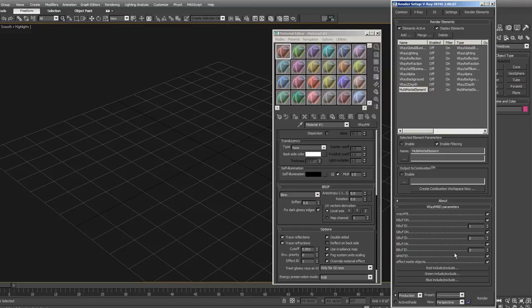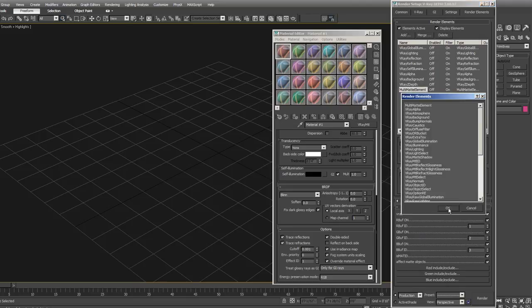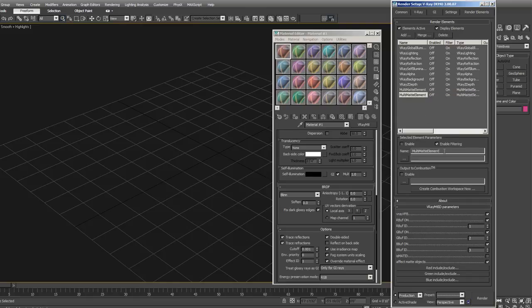If you want more than 3 of these channels to cut out certain materials in your scene, then you just have to add another multi-matte element, which you can do by just going here, clicking on it. Now you have 2. You'll want to name this one something different. Each one has the capability of spitting out a red mask, a blue mask, and a green mask based on where these materials are in your scene. And you'll have to be careful about controlling the effect IDs as well. You can set them between 1 and whatever number, but they have to correspond to your multi-matte element over here.